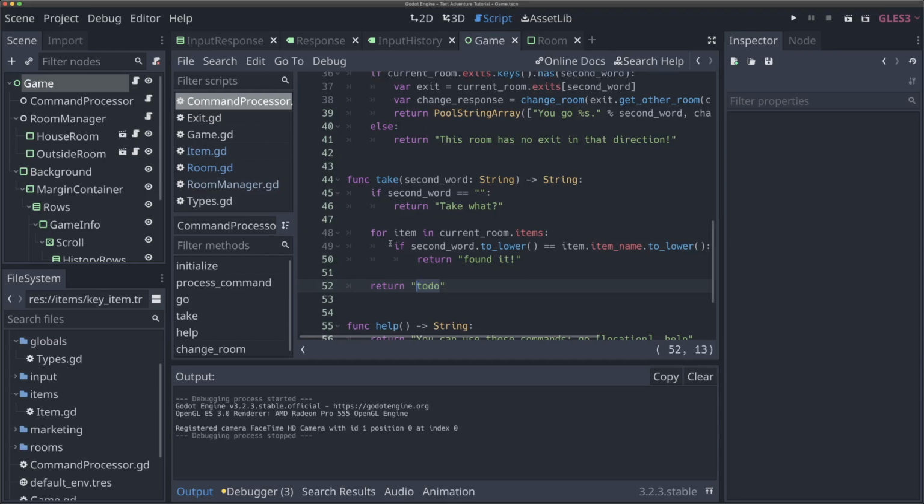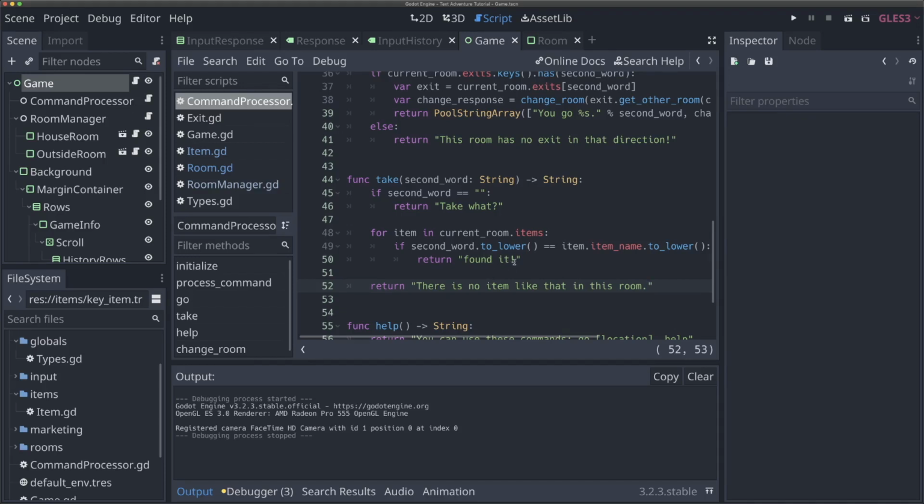So what we can do is add some text here that we return just to tell the player that. So we can say there is no item like that in this room. Again, kind of a wooden sentence, feel free to change it as needed, but this is just going to tell the player, hey, you entered this item and we couldn't find it here, so sorry about that. And they're going to know that they either have to type something else in or that that's not an item that's in the room.